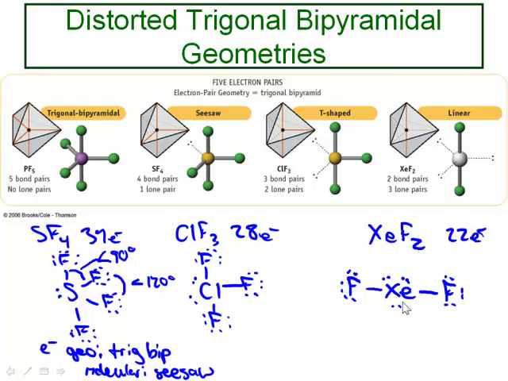Now if I look at the geometry here, I'm going to take off that last atom. It has 5 electron pairs around the central atom, so it adopts a trigonal bipyramidal electron pair geometry. The molecular geometry, though, how would you describe that? Linear. Yes. So the electron pair geometry is going to be, again, trigonal bipyramidal, and the molecular geometry is going to be linear.